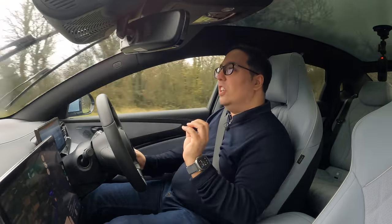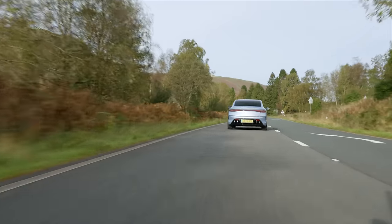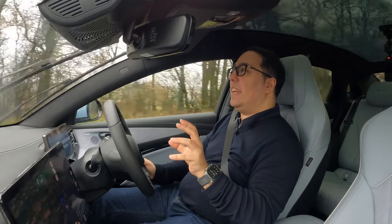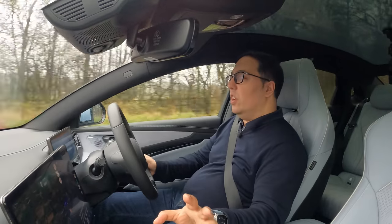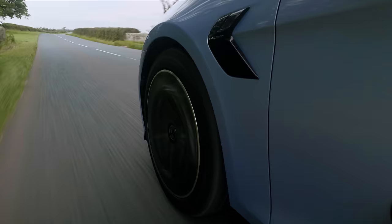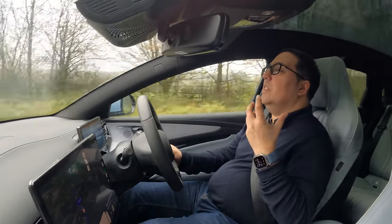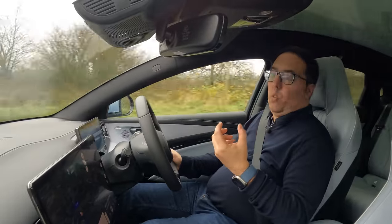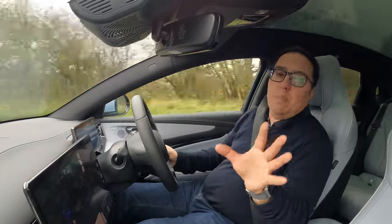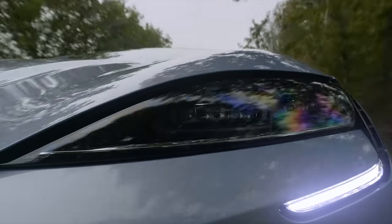Just driving it normally, going around corners, turning left, turning right — the handling is just spot on. It really, really is. It's just a delight to drive this car. And remember, this is the slow model — wait till we get into the fast model. There's a bit of a noise every now and again from the lane keep assist, which I've got turned on. Interestingly, BYD removed the beep and replaced it with a more thoughtful, melodic noise, which sounds more like a water drop. But it's definitely a luxury and lovely place to be sitting in this BYD.